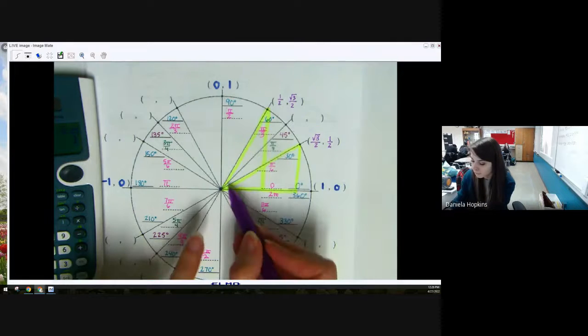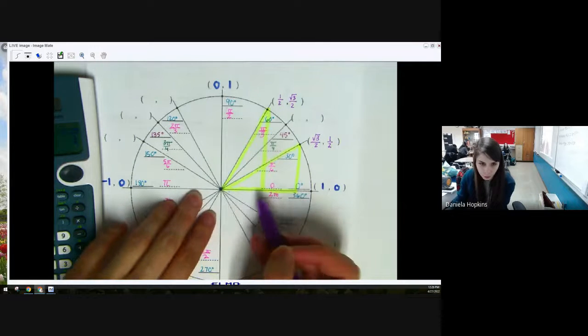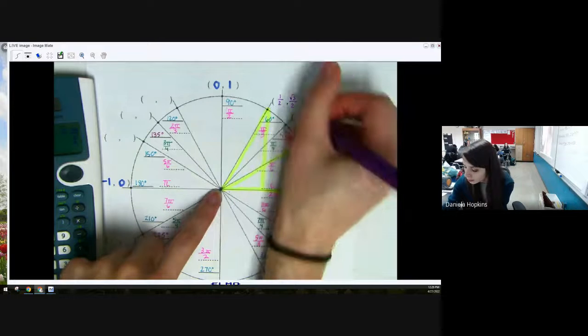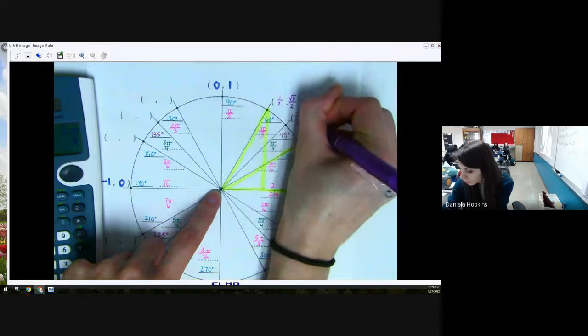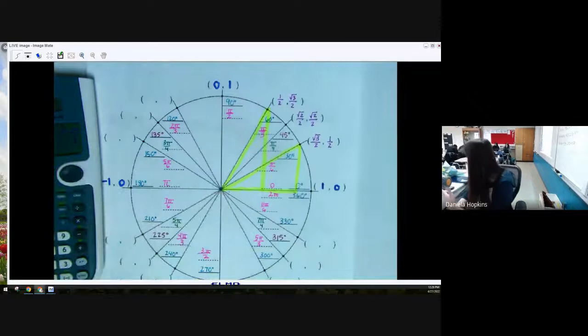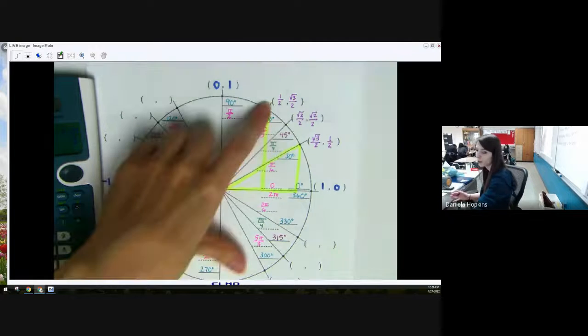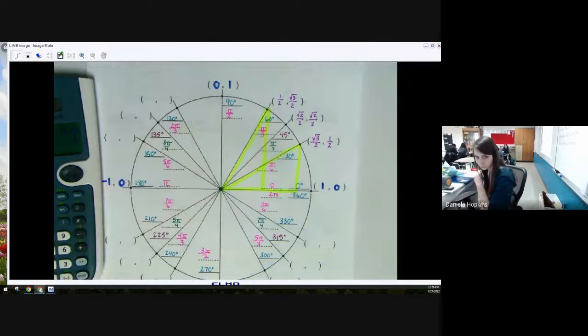And then our 45 triangle, which I won't draw again just because the picture will get too confusing. But this, remember, is the square root of 2 over 2 and the square root of 2 over 2. Those aren't just arbitrary numbers. They are the lengths of the legs of these triangles, where our radius is always 1, so our hypotenuse is always 1. Okay, so this is officially the part that you have to memorize, I guess.